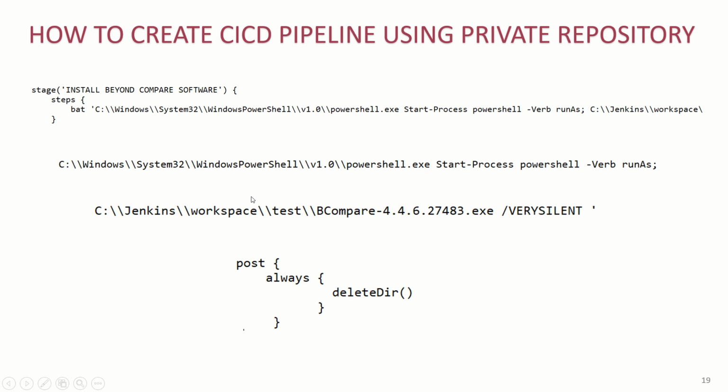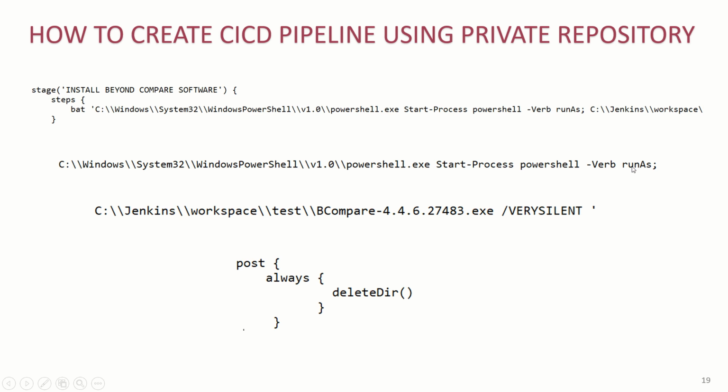Whenever we have PowerShell on Windows and we want to do it using the GUI, we just search in the search bar for PowerShell and click on it using admin. But when we are trying to get the command executed externally from some other machine, then we firstly need to check the path where PowerShell.exe is actually present on your machine. So we'll firstly give this, and then we'll use Start-Process, which is basically a PowerShell command, and after that we just need to use -Verb RunAs. So it will run as administrator.